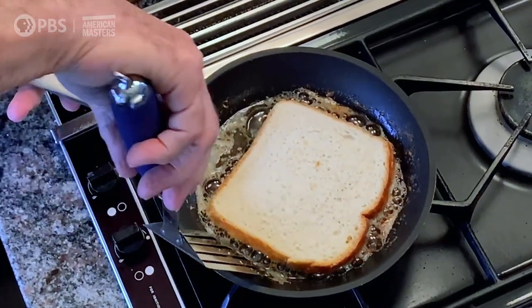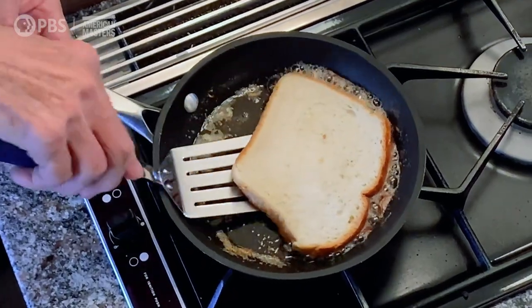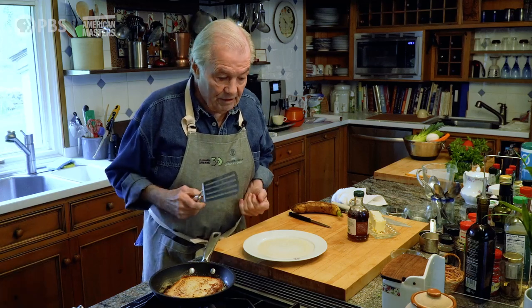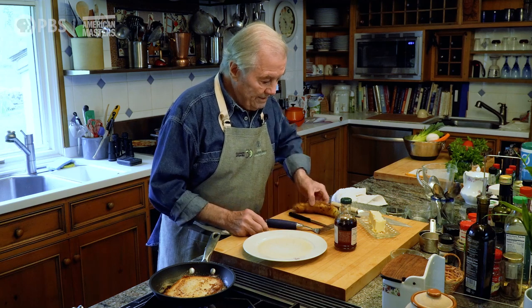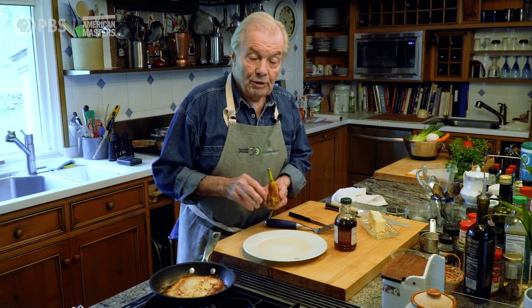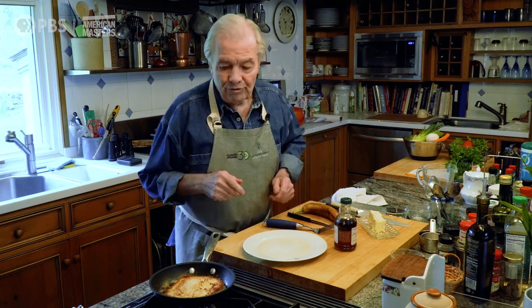It should be about a couple of minutes here. It's very soft, the bread, because it really soaked a lot of the ice cream. Cook it on this side again a couple of minutes, then a bit of maple syrup on top. And I have an old banana in my refrigerator, so I'll use it. I keep the banana in the refrigerator — they keep much longer. They end up being all black, but they're still nice and creamy inside and firm. So it's one way of keeping them longer.